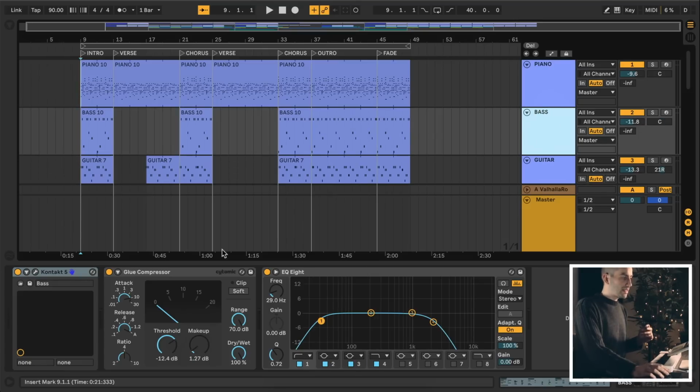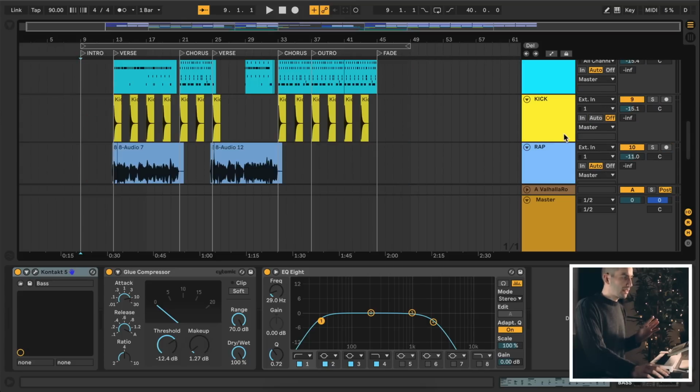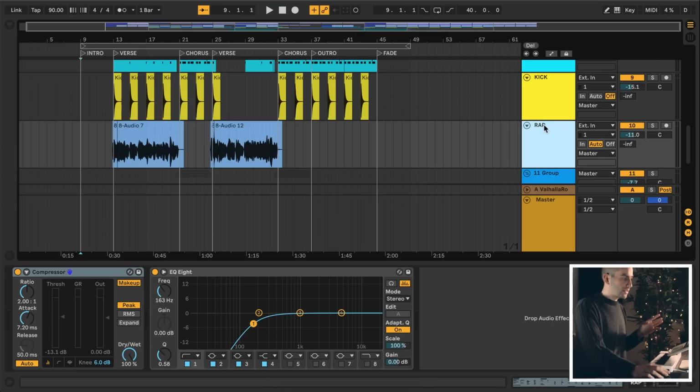And then usually on the bass, I would add a glue compressor just to squeeze it out a little bit. But I don't use compressors too much. Maybe, well, on all my vocals, I always add a standard compressor and an EQ, and I EQ it pretty high because I like that breathy, crisp vocal, especially for this kind of rap song where I want that vocal to stick through. And I keep the vocals 100% dry. So yeah, that's generally how I think about it.